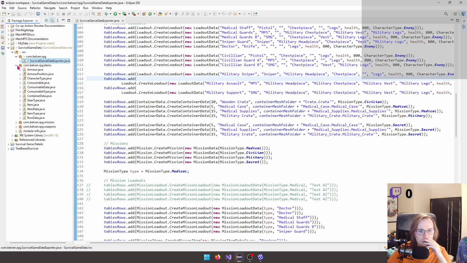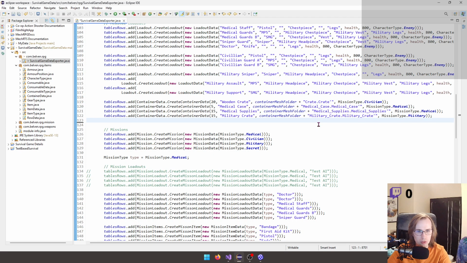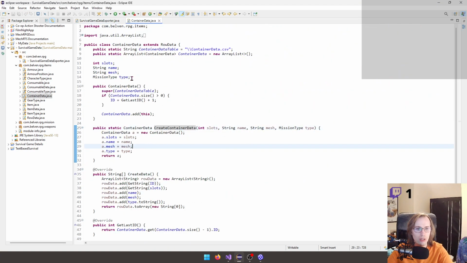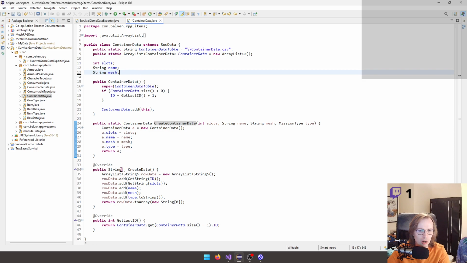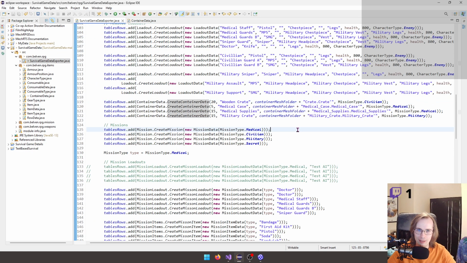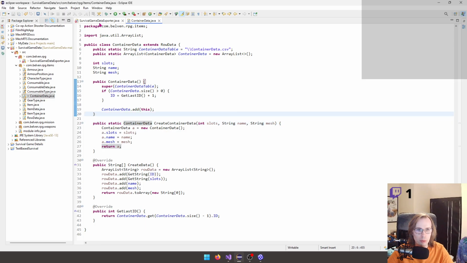Right, so we've got container data, and we are obviously duplicating this. So we want to get rid of the direct link for containers and their types. So we're going to get rid of the type entirely. That's just a silly thing to have. Okay, so now it should complain at us if I, oh right, yeah, I've got to get rid of the type in here. Okay, that's promising, right.